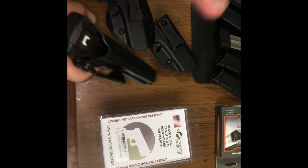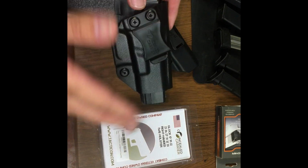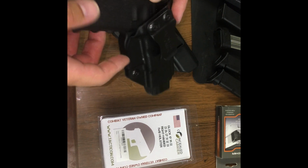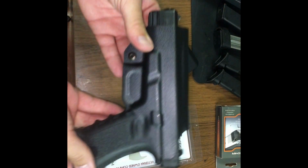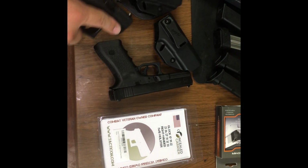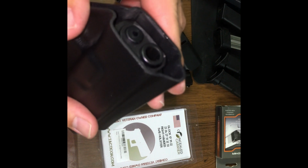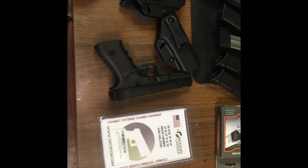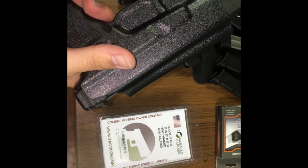This design, it fits Gen 1 through 5, 99% of Glocks. It's not very flexible. The only thing that's adjustable is this for the tension. And right here, you're pretty much stuck with it. You can see the overhang there. And then if we pull out the baby Glock, we'll see the overhang, no overhang. So that's the overhang on the baby Glock. And then, I mean, this is full size, so I'm guessing the Glock 19 would be about flush, if I had to guess.